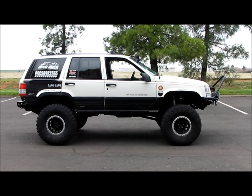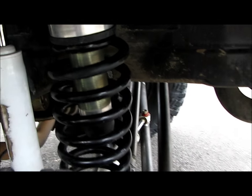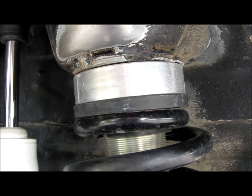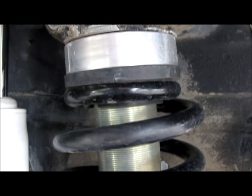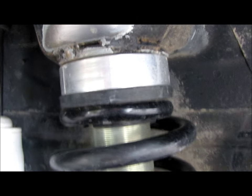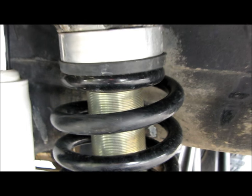In the front I'm also running Iron Rock Off-Road coils - their ZJ coil, I believe it's a 4.5-inch. I also have the JKS ACOS - adjustable coilover system. You can see I've taken out the adjustment ring, just leaving the base ring. I took it out because I was dialing in my height and wanted to leave these on in case I ever need adjustability later. Check the website for the exact specs on these ZJ coils.